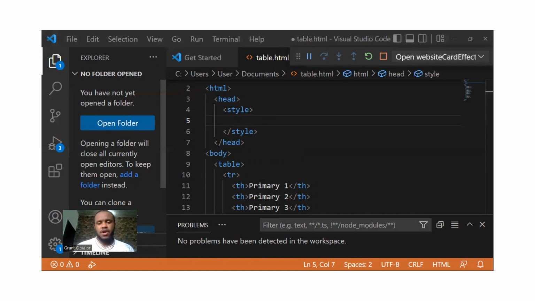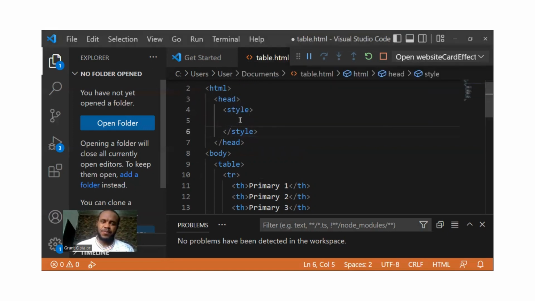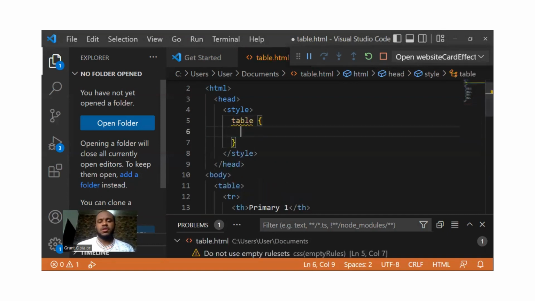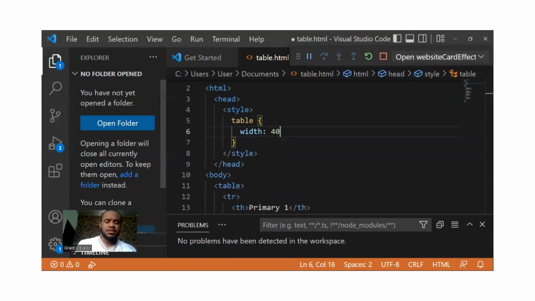So first, let's say the table, let's give it a width of 40%.